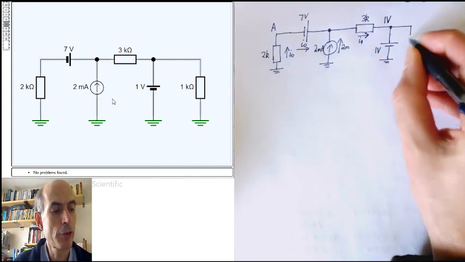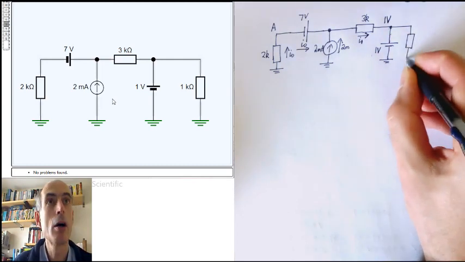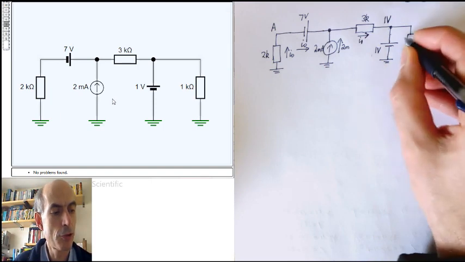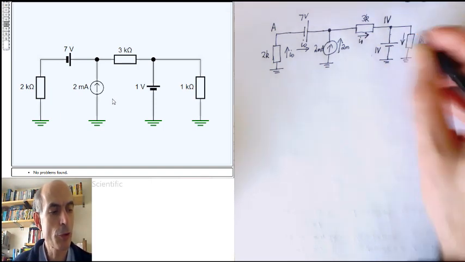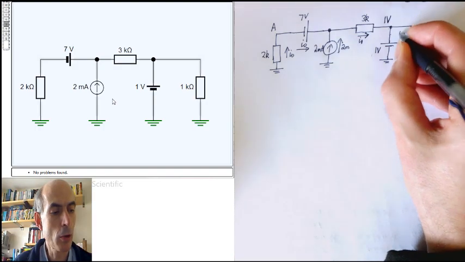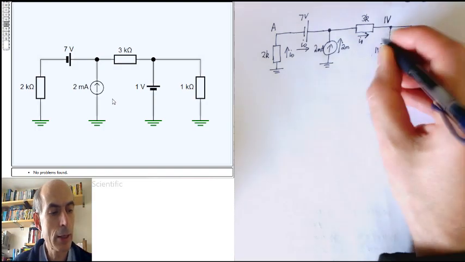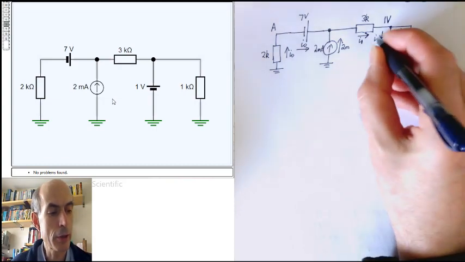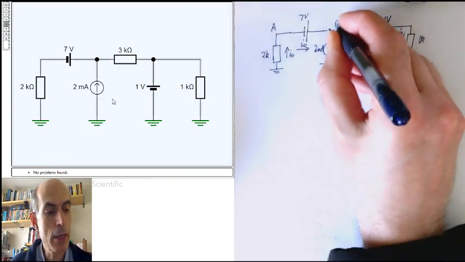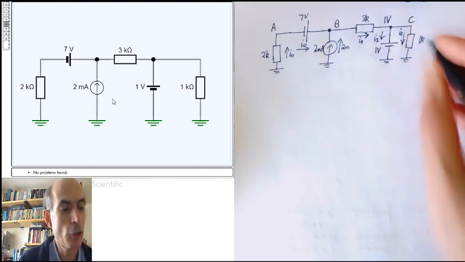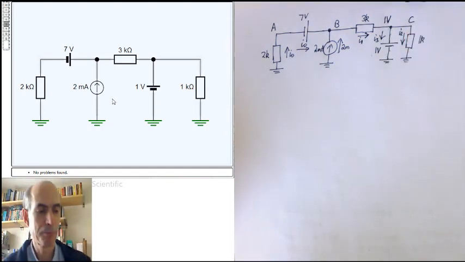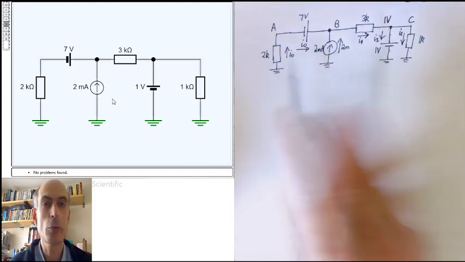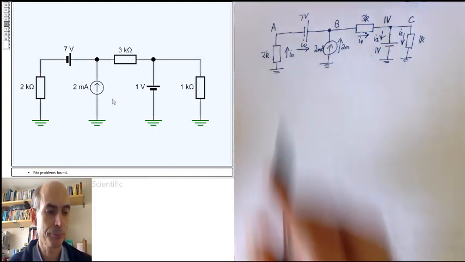And then I have a resistor here of 1K. And I'll need to work out the current going down through that resistor there. I'll call that I2, and there'll be a current flowing down through this voltage source here. I'll call that I3. This is node B, this is node C. I know node C is at 1 volt. Right, start to apply the equations for these components.